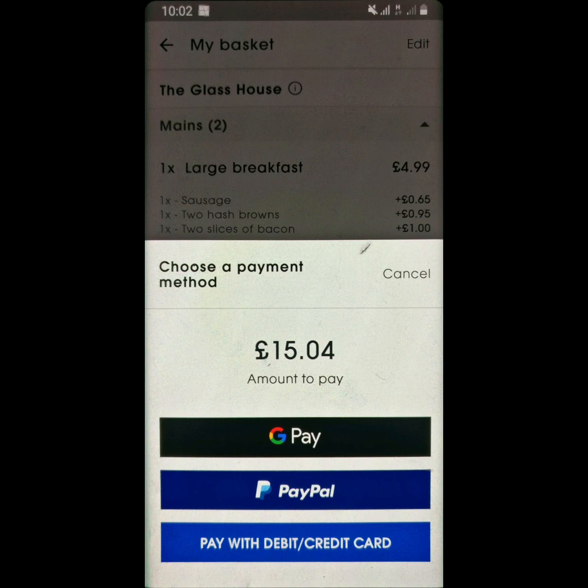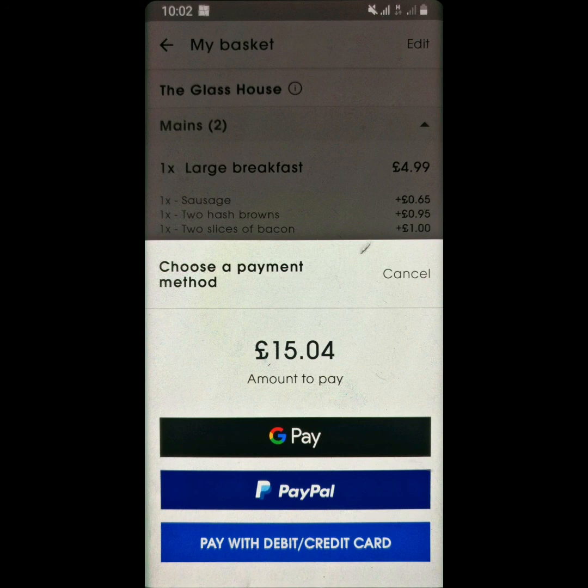Now obviously for the purposes of today, we're not actually sitting in the Glass House, and if I was to order it, then someone would either get a special meal or it would get delivered to an empty table. I know people have done that before, just for a bit of fun. So just for now, we're going to press cancel, and hopefully that will have helped you in terms of ordering on the Wetherspoon app.